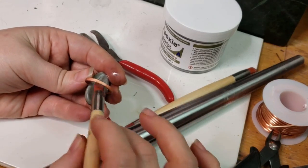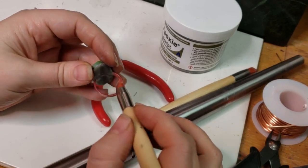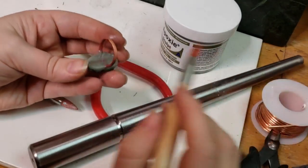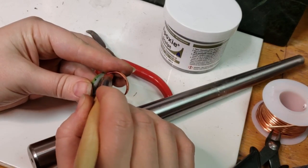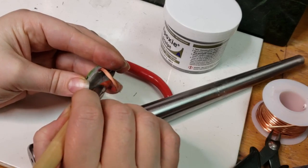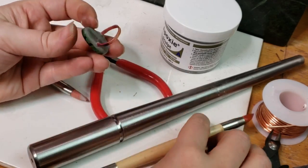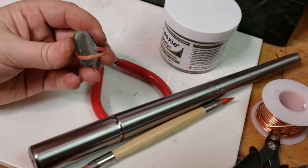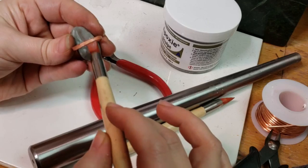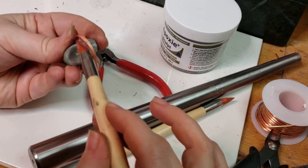Also, by setting it up to where we can very cleanly and easily apply the copper tape, this is going to allow us, if you don't want to electroform this, if you have a lead-free solder and a soldering iron, to actually make a soldered piece out of this, because that solder will adhere to the copper. And so I think that's pretty cool, just to be able to have some different options.